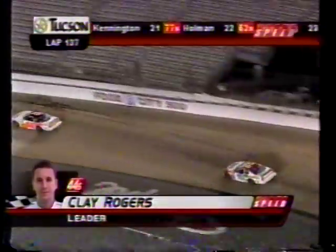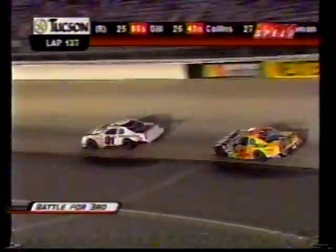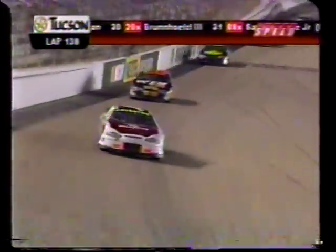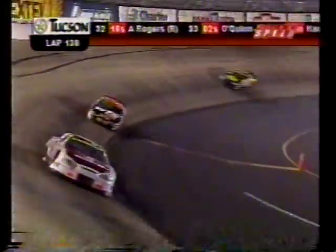Is the race over, or can Agnew get another run on him? Sure looks like it, the way Rogers has driven away now from the second place car. Stacy Puryear in the 01, trying to hold off Mark McFarland, who bounces through the low group and heads up high. It looked like McFarland was headed to the wall there for a moment. Yeah, he just barely caught the apron, and that sent that car shooting up the racetrack. Got to be real careful going into the corner there.